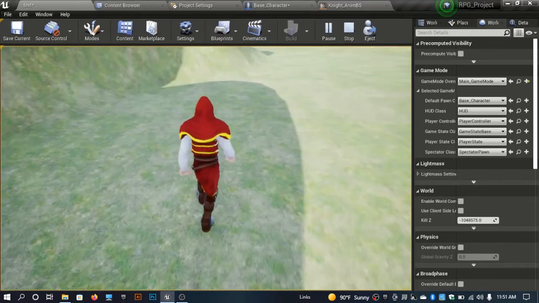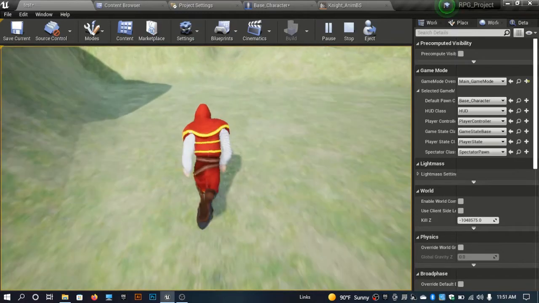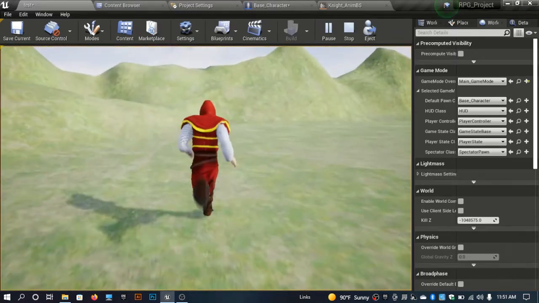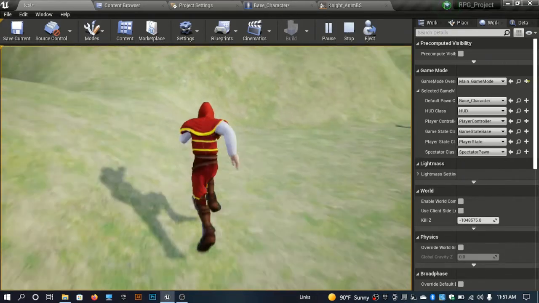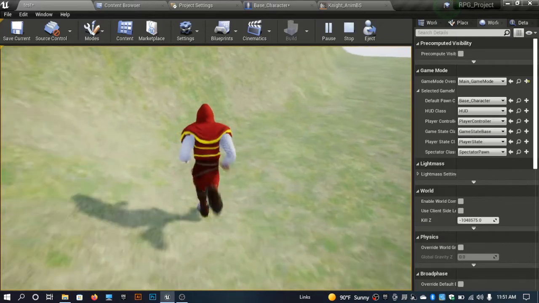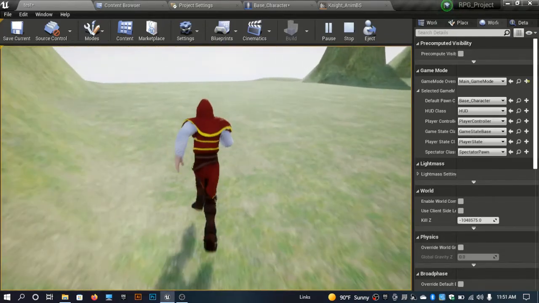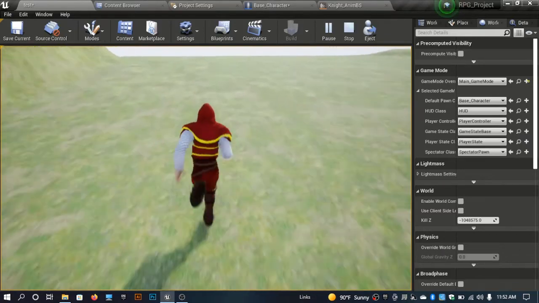So here when I start sprinting, and when I release this shift key, he starts running. If I press the caps lock key while running again, he should go to this walking one, but he doesn't actually switch to that one.